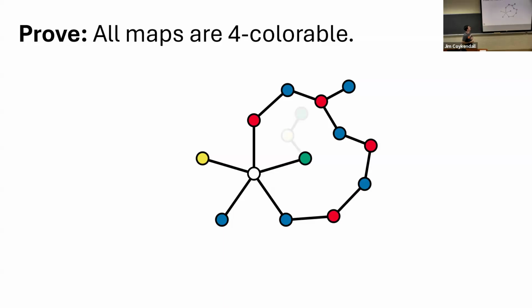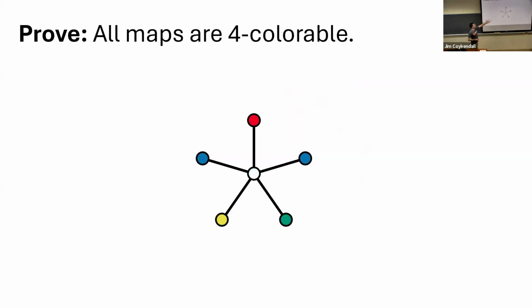So actually, let's see the same kind of thing we did before. The green-yellow Kempe chain won't connect to this yellow, so we can invert it safely without changing yellow. We free up green. Now, the other possible arrangement is that the repeat colors of blue could be like 1 apart. It could be separated. And now when you try to make an argument with blue Kempe chains, the problem is that blue is now next to everything. Everything's next to blue, so the Kempe chain might not actually surround.